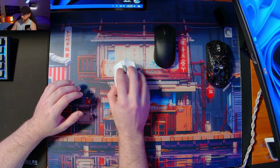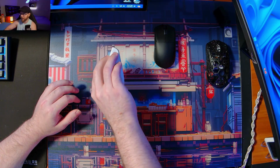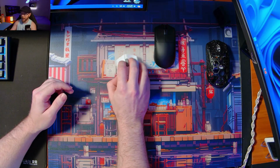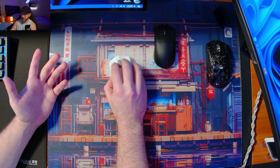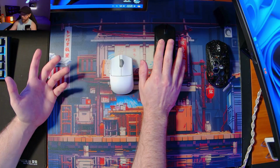I don't have an issue with the M5 with any cramping, right? I have more freedom to place my fingers on the mouse where I want to, where I need to, and honestly, I like it, right? I like this. Like I said, I like this more than the M3 Micro all day long.